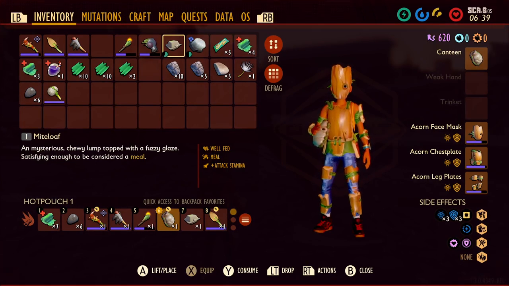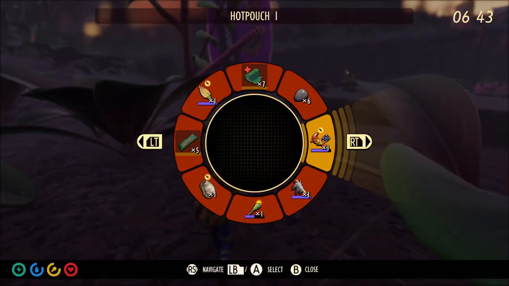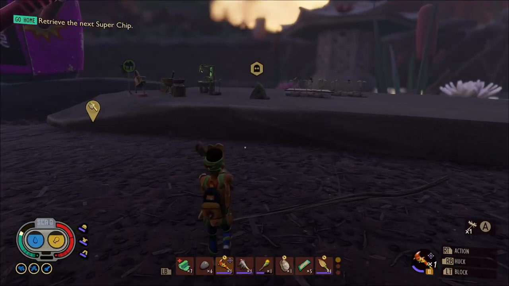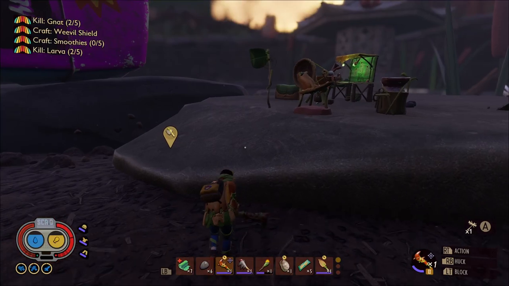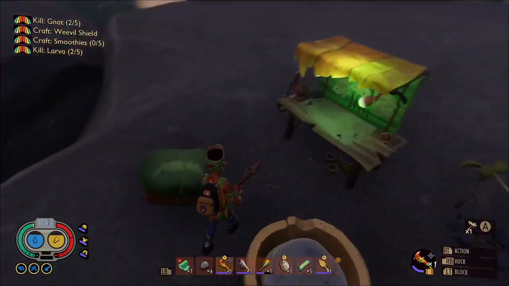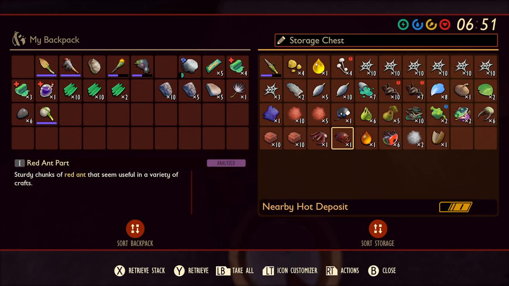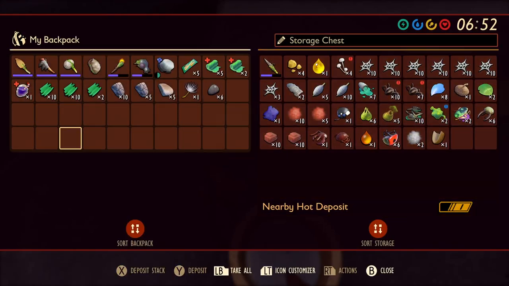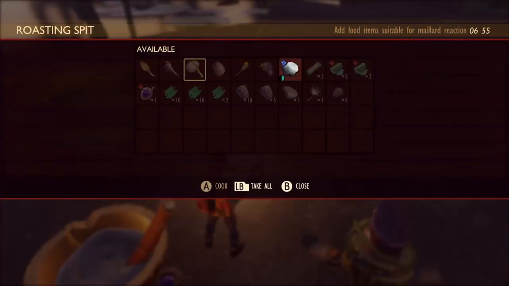Attack stamina, wolf food. Really? I have to eat this though. Rub time. Oh, hooray. Okay, this is not sorted. There we go, now it is. Alright, now. Might as well cook this thing here.